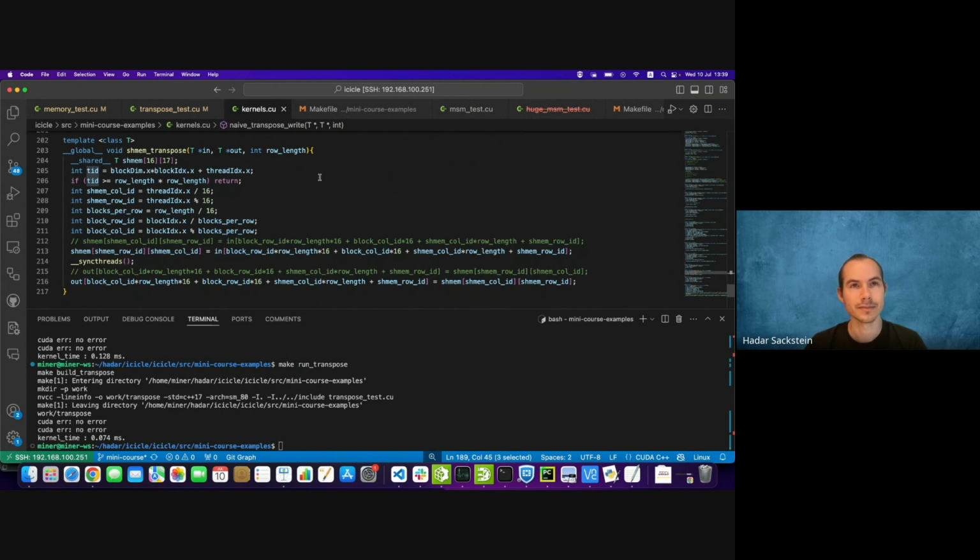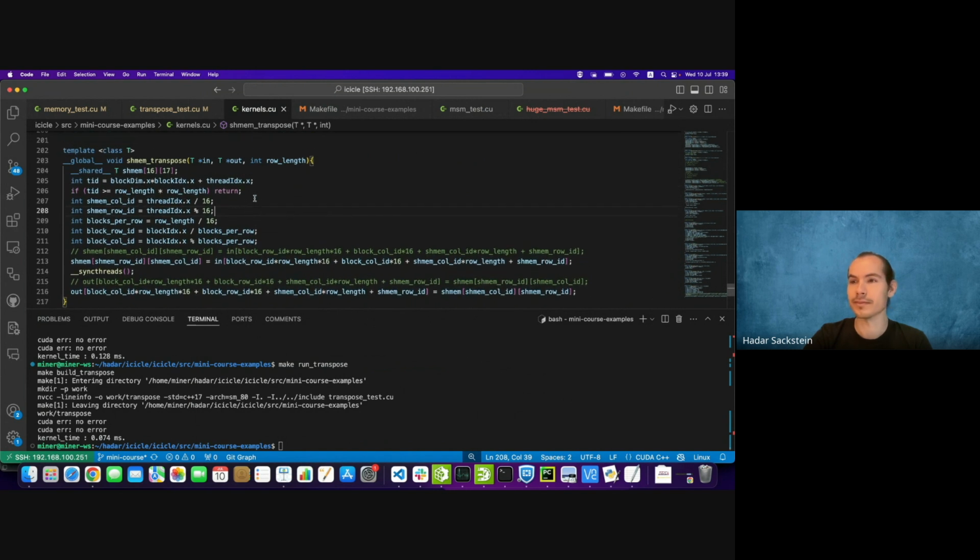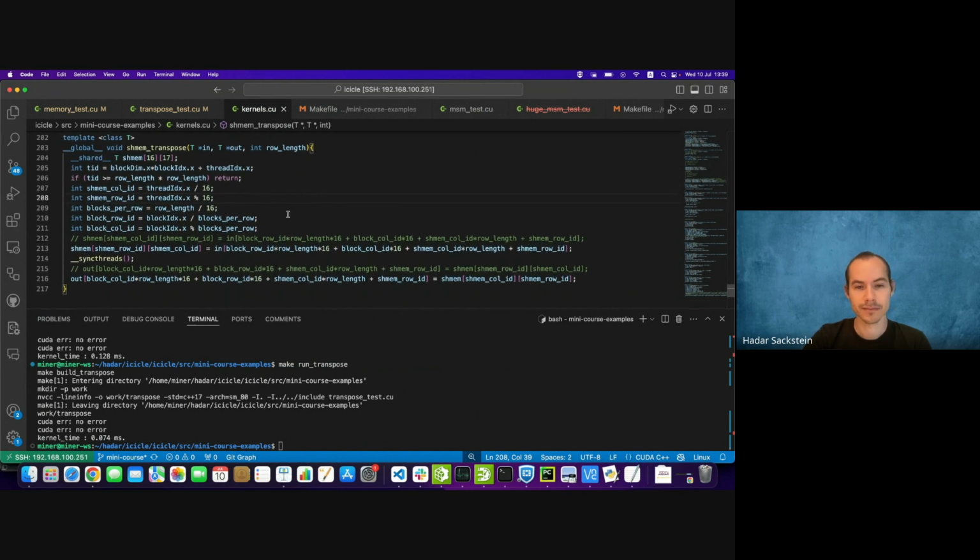Because the shared memory is accessed by all threads in a block. Yes. So you have to use the same threads that write to actually write it in the correct location. Yes, something like that. So you are using the shared memory as a temporary memory to do part of the transpose each time. You could say that it's explicit caching. It's basically like caching, but you control exactly how. Yes.